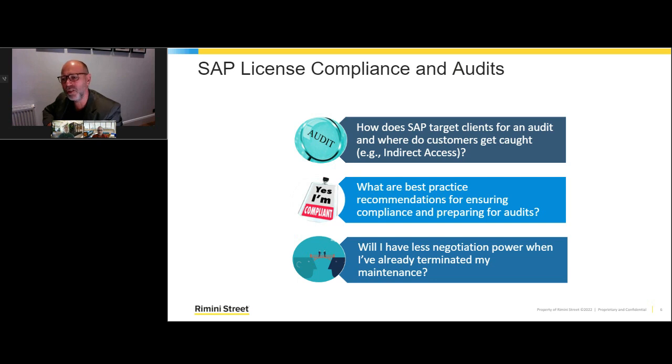Make sure that you allocate your licenses correctly, like if it's a technical user and all that sort of stuff, because if SAP sees test users in production, that says you're not keeping a tight ship. So when they're looking at it, they'll dive deeper into your user allocations. You want your user allocations to look clean so that SAP doesn't have a reason to go diving deeper.